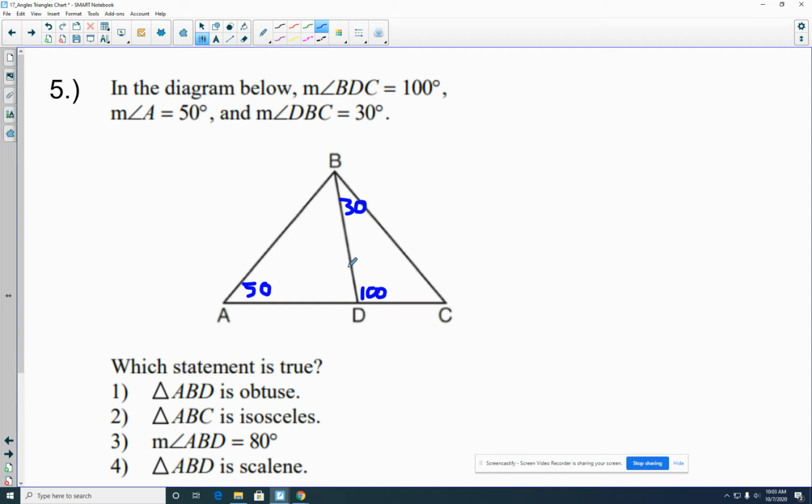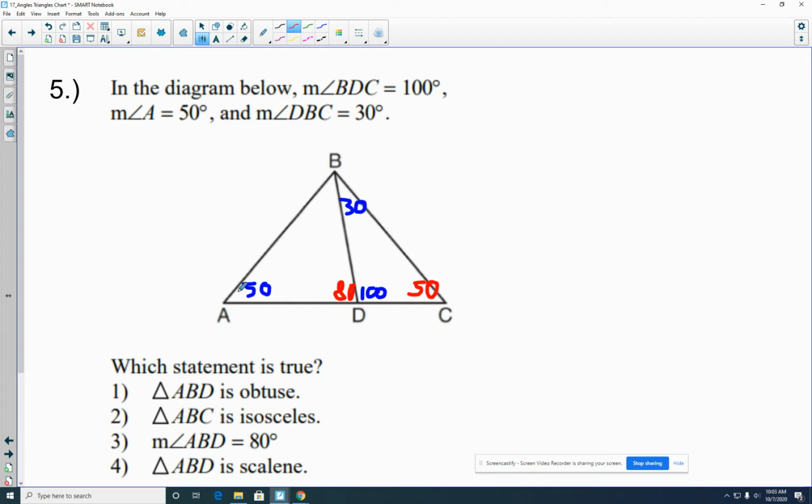Before I do anything, I'm going to work to solve for all my missing angles. Once I have the angles, everything else should be pretty easy. So I'm going to look over here, and I see a triangle. I have 2 of the angles. All 3 should add up to 180. So if this is 100, this is 30. That's 130. This then has to be 50, right, to get to 180. Excellent. These are a linear pair. So if this is 100, this has to add to 180, so this has to be 80.